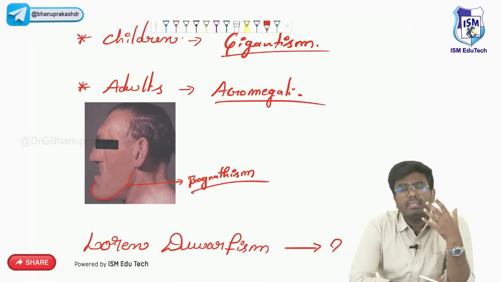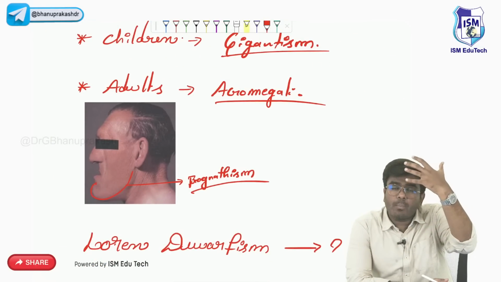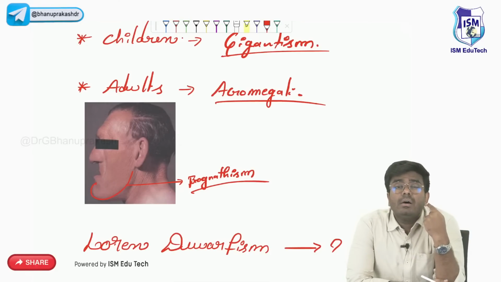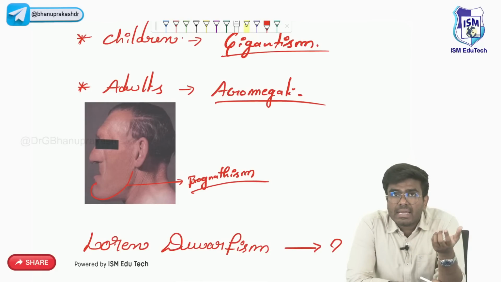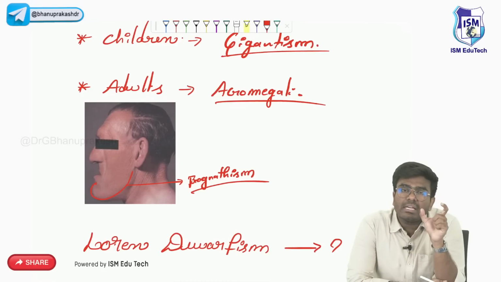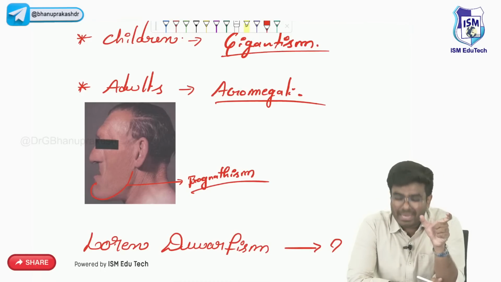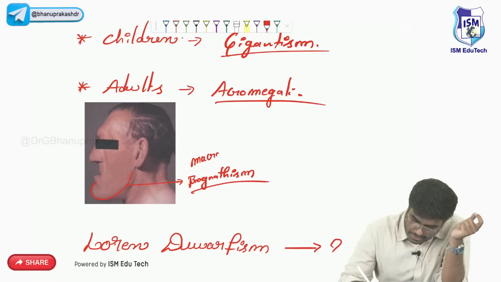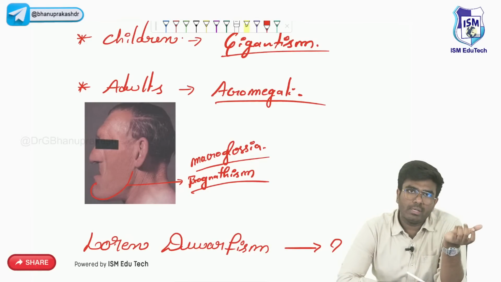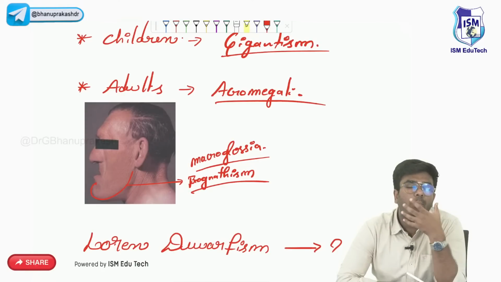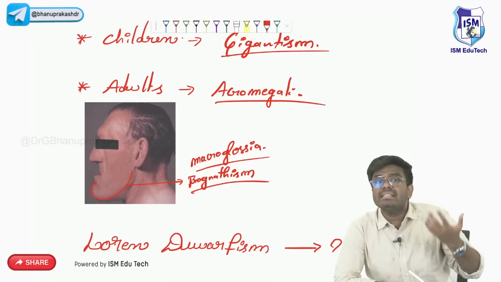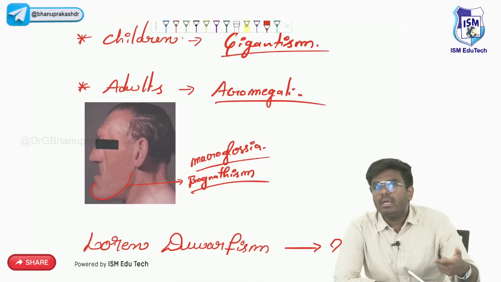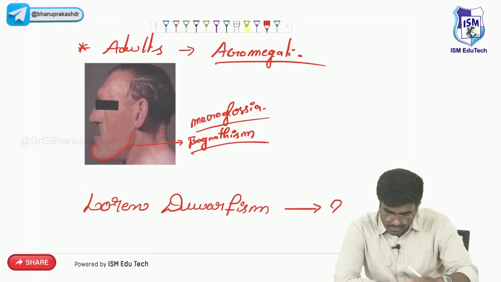If you look at the face of this person, there will be a frontal bossing, a big forehead, and the fingers, the toes, the palms, the soles, everything is going to be bigger in size. And if you look at the tongue of this patient, the tongue is also very bulky. That's called macroglossia. Big tongue, big foot, big soles, big fingers, prognathism, bigger forehead. All these are the features of a patient who is having excessive amount of growth hormone in adulthood, the condition called acromegaly.